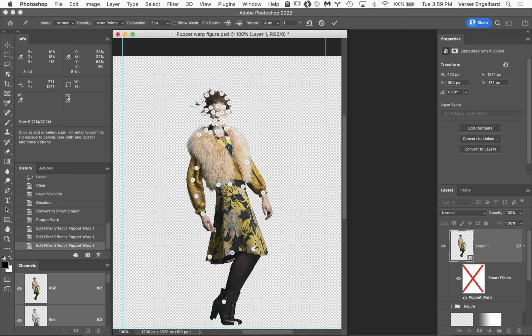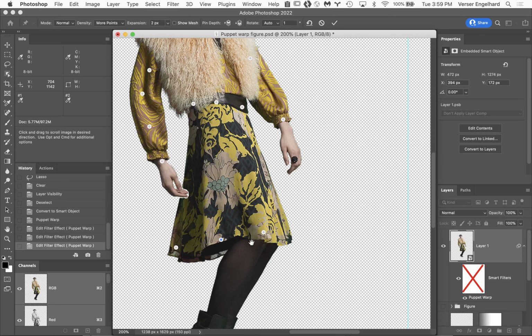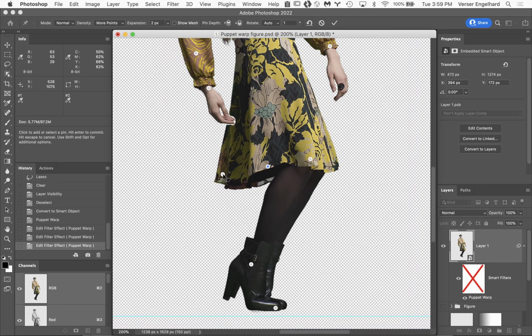So I've got sort of 3 along the bottom, and I'm going to zoom into this area right here, and select the 3 along the bottom. So I'm going to click the first one on the back of the hem, hold down the Shift key, select the next one, then the ones up by her knees. Now at this stage of the game, if I don't select the pins that are at her shoes, well, here, you can just see what happens.